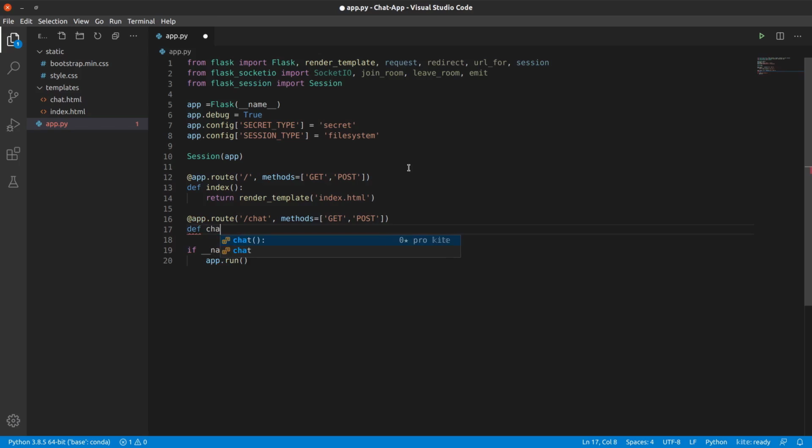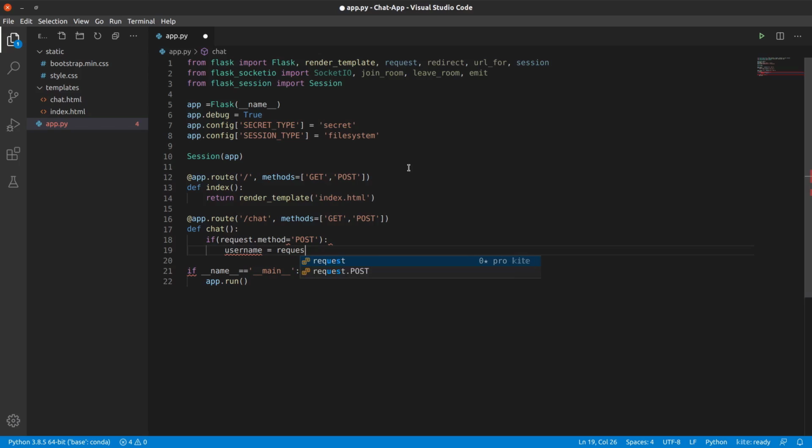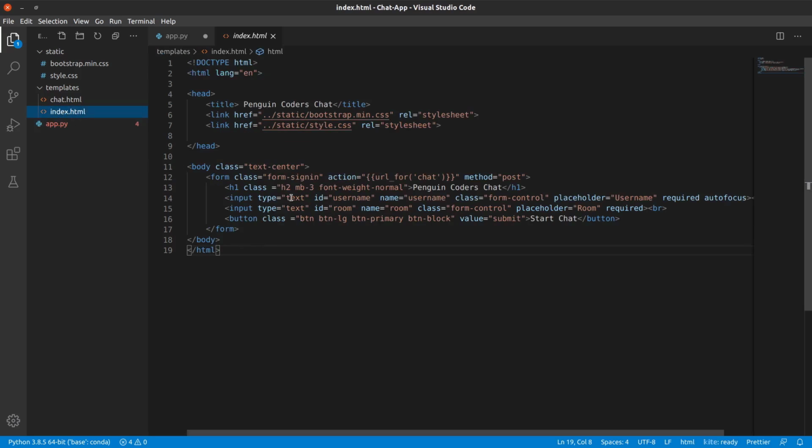We will define the function def chat, and we will check if request.method equals post. That means someone has logged in. So if request.method is post, then we will get the username and room from our index page, where it will be username equals request.form username, and request.form, because in the index.html, if you see in the form class, we have the two input types which are username and room.